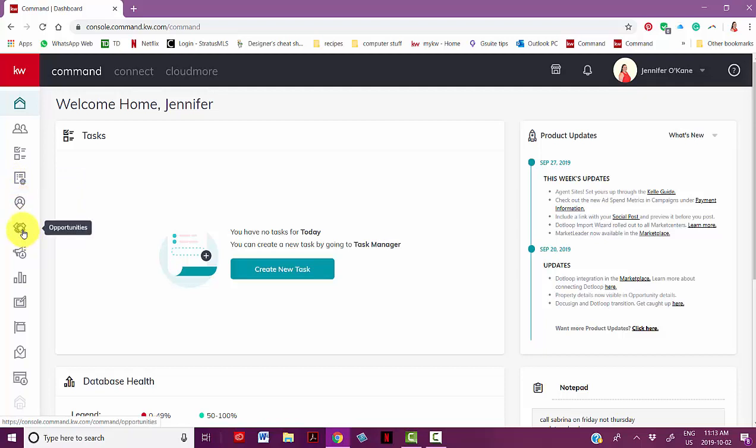This is your opportunities. So this is where you can streamline your transactions, upload documents, create checklists for your transactions, and you can also input your leads and your appointments and get your conversions going and tracking in the system as well, and potential income. So it's essentially what you've got in the pipeline as well as what your conversion looks like for your business. So this is a really cool tool.